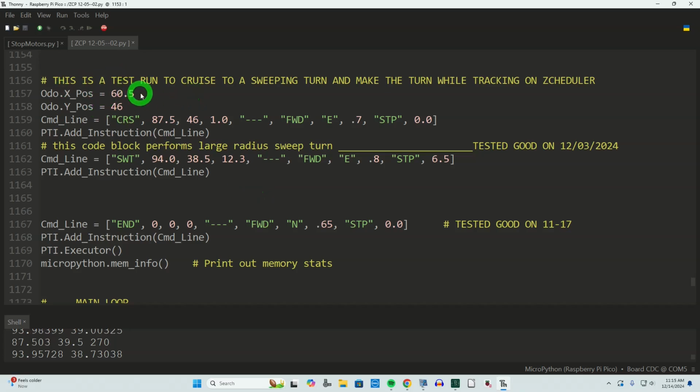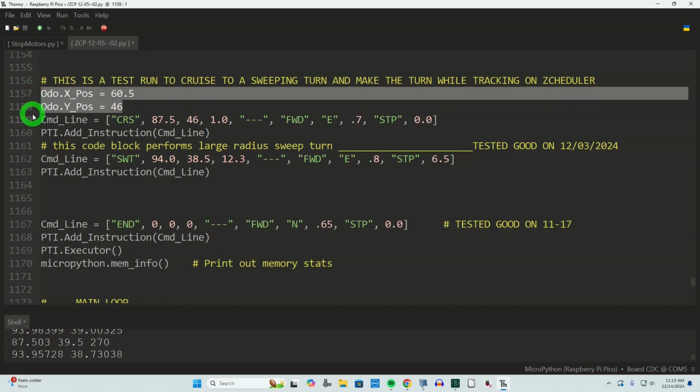This will be a test, and it'll perform a cruise motion and a sweeping turn. I'm going to provide the initial starting point. This is physically where the Zoomie will start from at both the X and the Y coordinate.